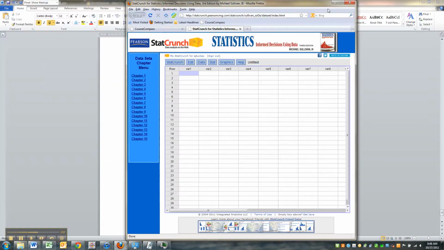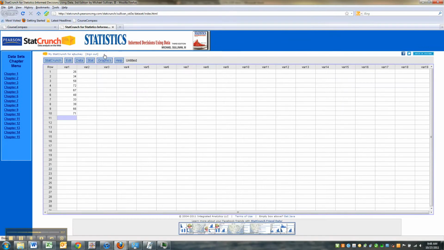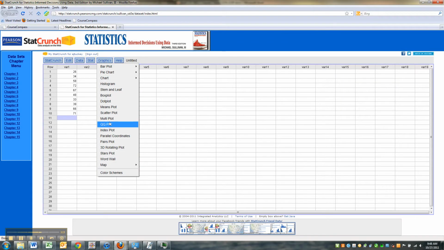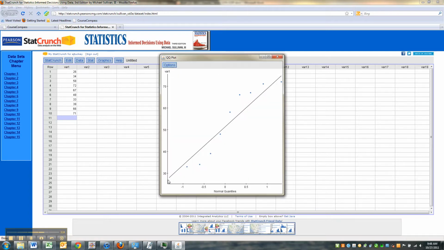So let me go over here. Of course, if you're working in MyMathLab, it'll give you that option to copy to the clipboard and so on. But here I'm working from notes, so I'll have to type it in myself. There we go. And then I'm going to go to Graphics, and you're going to pick the QQ plot. That's the one. It stands for, I believe, quantile. And then you select your variable, like mine's Variable 1, or if you've given it a name, then so on. And you can create graph, and there it is.